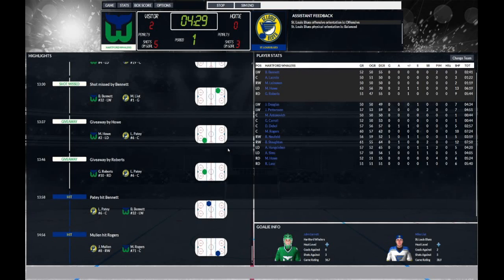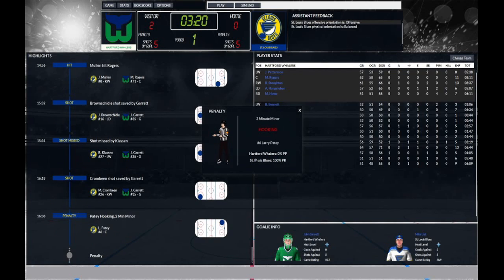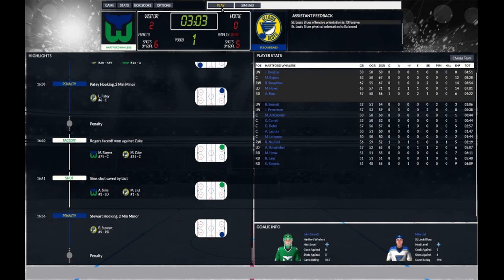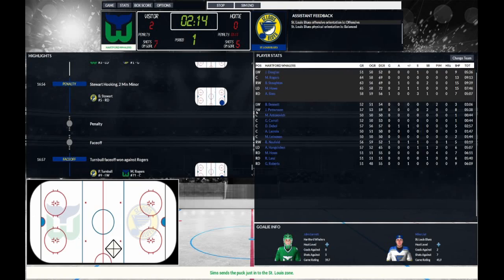Haven't had any penalties nor goals for a while. 4 minutes to go. Shots are not offensive. It's 5-all on shots. Hooking against Larry Patey at 3:20 left in the first period. And hooking by Bob Stewart. So a two-man advantage for the Whalers. Can they take advantage? It certainly looks like it.